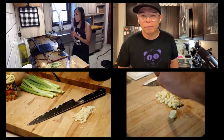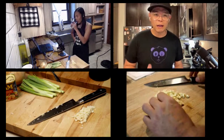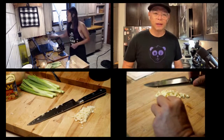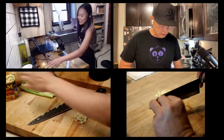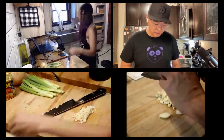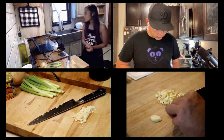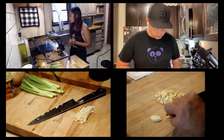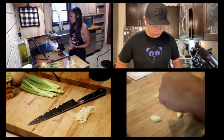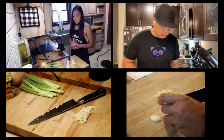Is it kimchi spam fried rice? No, but you can top it with spam. I had a feeling that Lisa was going to do that. We'll see what happens. There was a pop-up with a local Korean food vendor, so I did buy some kimchi the other day, just to add some extra toppings.